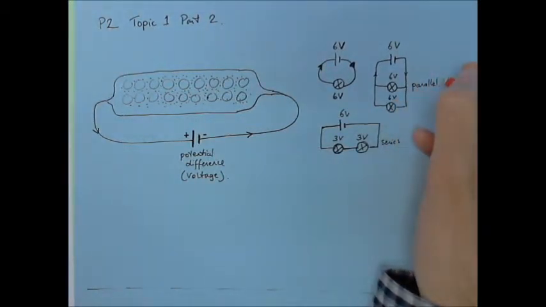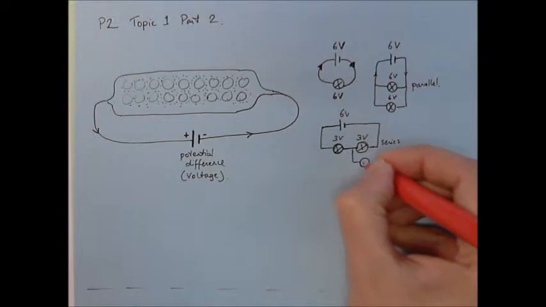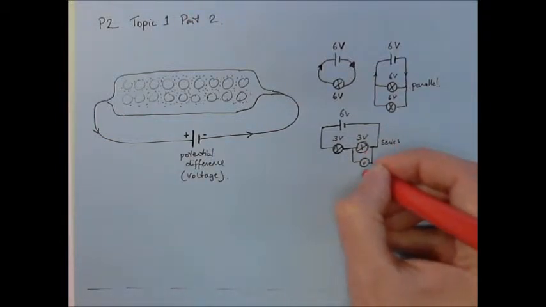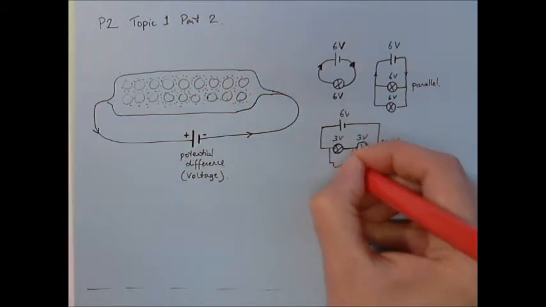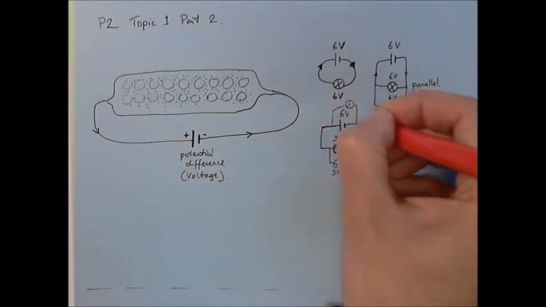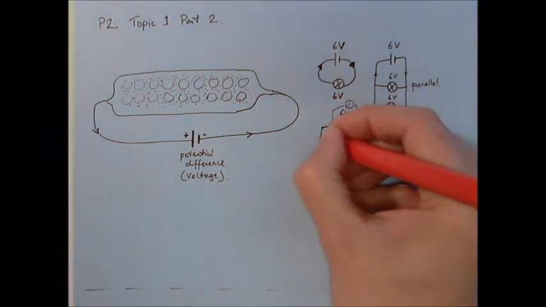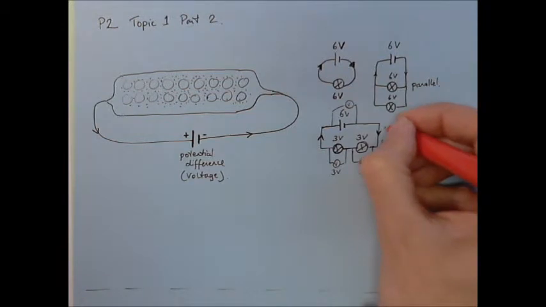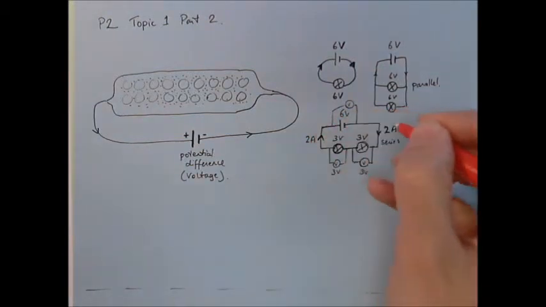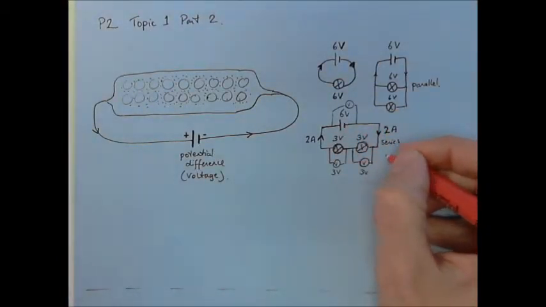What we can say is that if we measure the voltage across here, we measure voltage in parallel, so voltage around that bulb would be measured at approximately 3 volts. The voltage around that bulb would be measured at approximately 3 volts, and the voltage around that power supply would be measured at 6 volts. What we can say in a series circuit is that the current, I'm just going to make a number up now and call it 2, and we measure current in a unit called amps, is the same. Wherever it is in the same loop, it's the same. So the current kind of tells us the speed of charge.